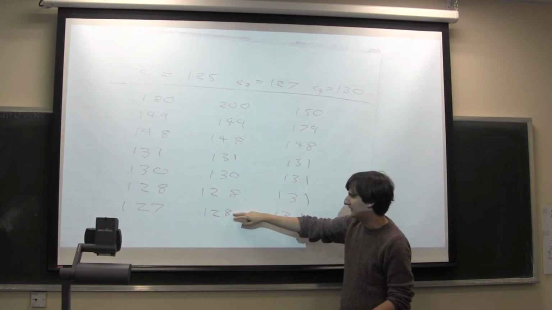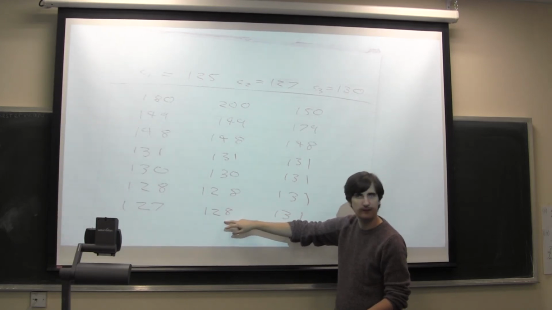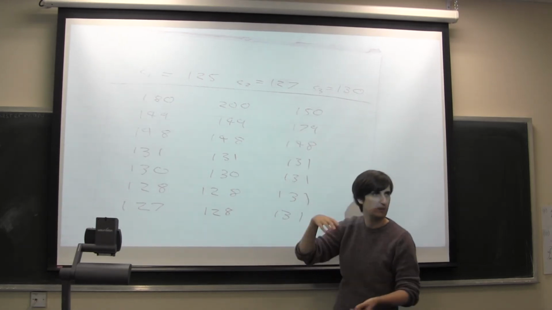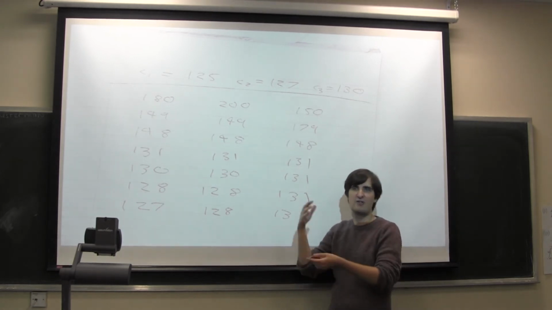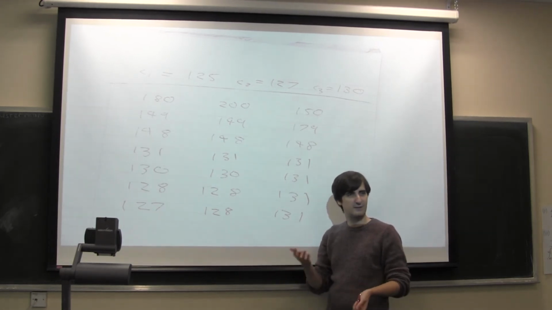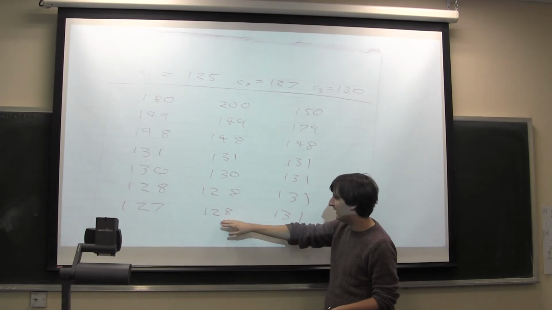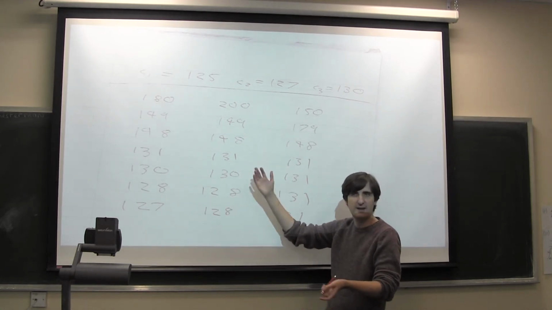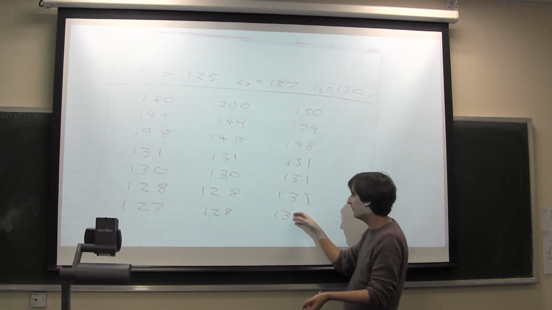would this firm like to go down? Well, if this firm went down to 127, they'd be pricing at their marginal cost, so they'd be making no profit. They're currently making no profit, so they're indifferent. If they want to go up, it doesn't make any difference to them either. And likewise with this one.